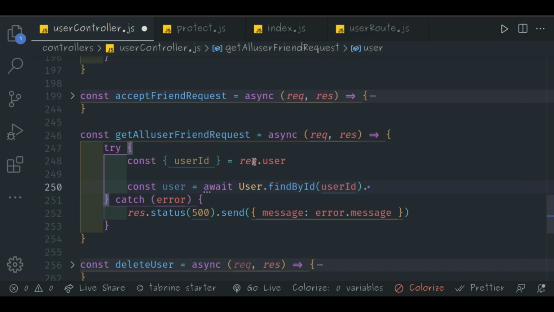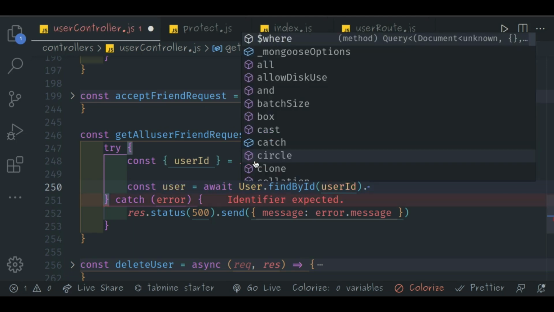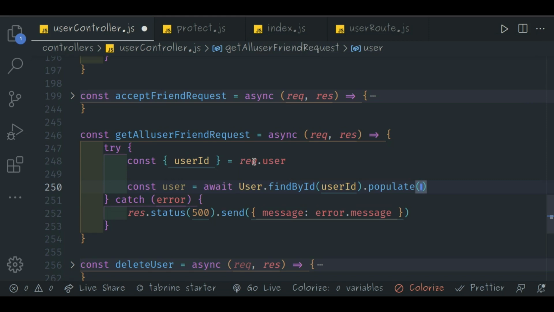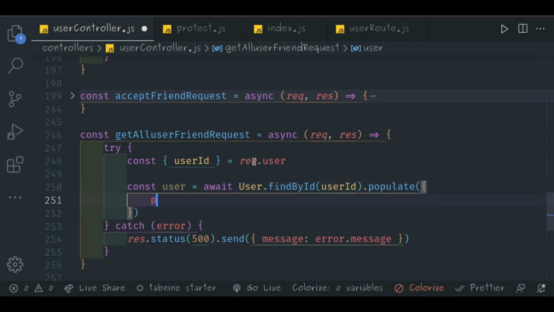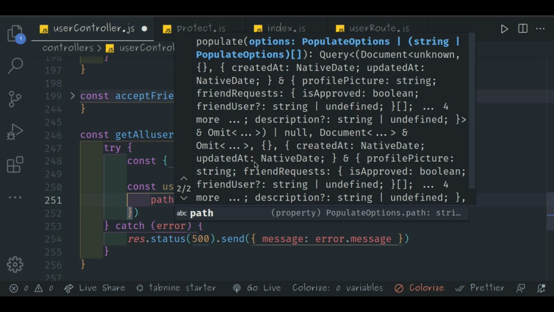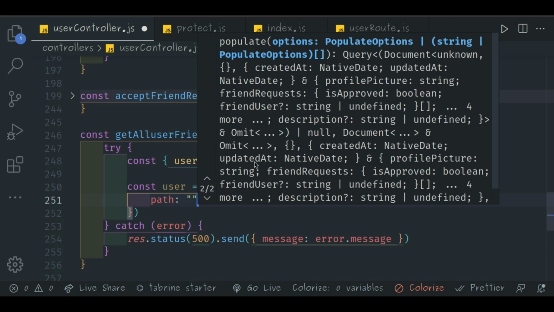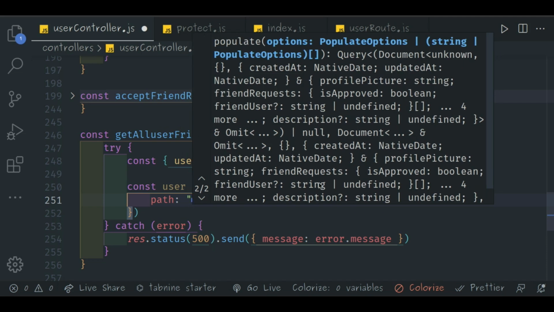What I will do now here is somehow like a glitchy trick that is going to say .populate. What I want to populate here is the path where I want to populate. I want to populate with the path of the friends request and the friends user. So what I'm trying to say here is, let's first of all write the code.